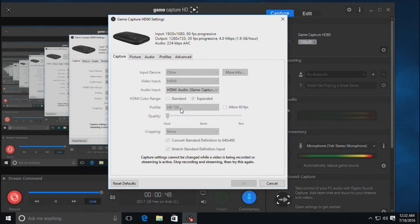This right here all depends on your computer. I have it at HD 720 and I have it set to good. If I raise it any higher, my video is very glitchy. If I put it any lower than that, it may run smoother, but it'll be poor graphics. If you can get it higher than this, go ahead, but this is the best that normal computers can do.